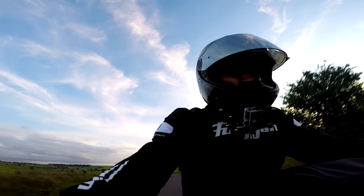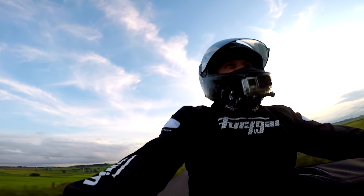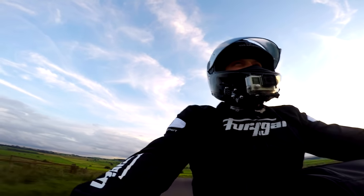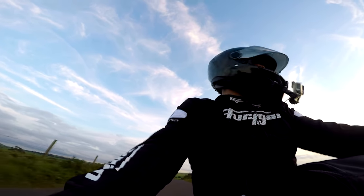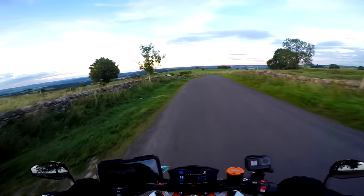And also while I'm at it, Furygan Atom mesh jacket, and I love it. Furygan Steed Kevlars and TCX Mood boots. Suits me down to the ground, that does. Oh, yes, that's been a while since I've been up here.